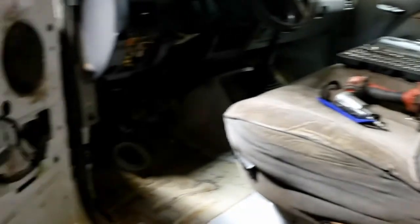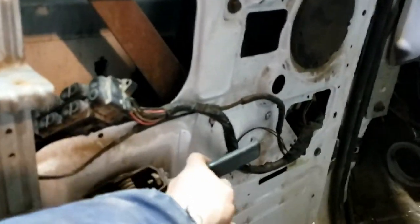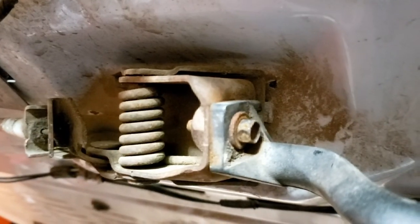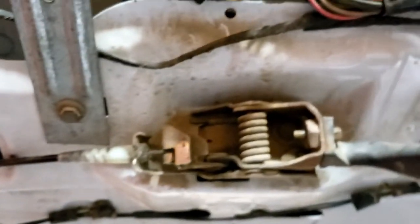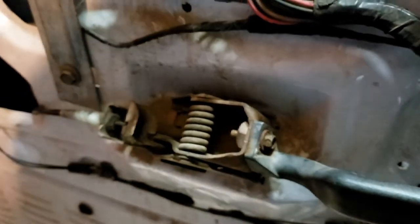Replace the hinge pins in that door and this back door, so everything works like it should and latches up tight again. Yeah, so I can get out now. Looks like I need to do some work on this door. Maybe I need to make an order with CP Addict. Get this plate that goes in here.